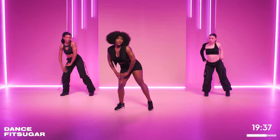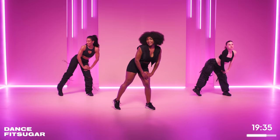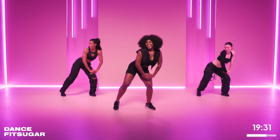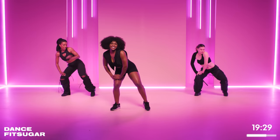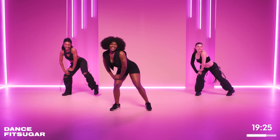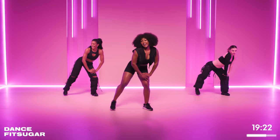From the top, guys. Here we go. Jiggle. Tap, tap, tap, tap, tap, tap. Uppy. Hey. Hey. Tap, tap, tap, tap, tap, tap. Jiggle. Tap, tap, tap, tap, tap, tap. Jiggle. One more. Push the booty back.